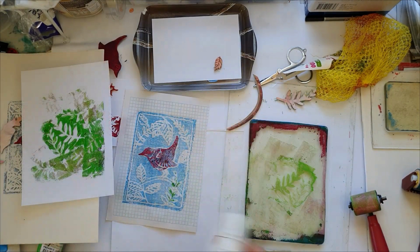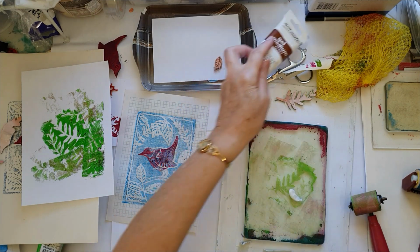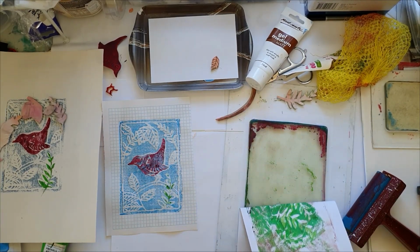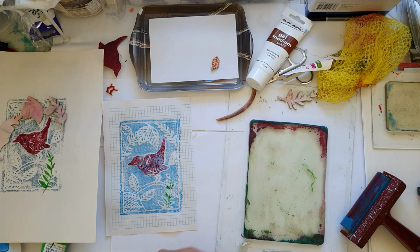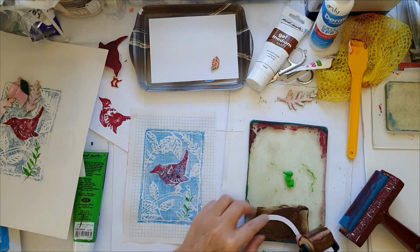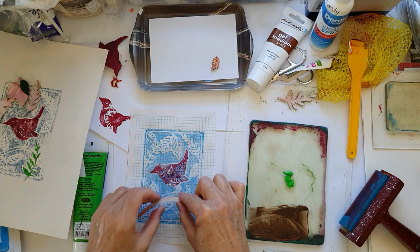I might just quickly add a tiny bit of the clear on here now. So this is the matte gel medium. Well, that's great. Awesome. Okay, put that aside. Now back to our stamping. Let's see if we can get this down here.